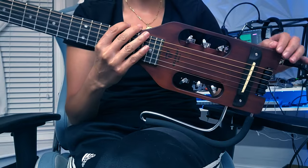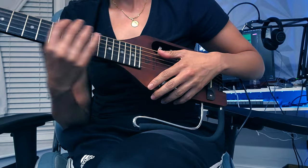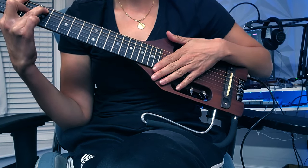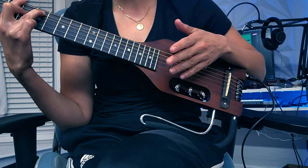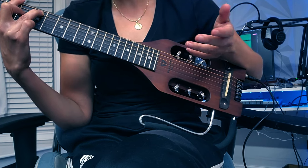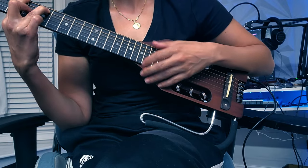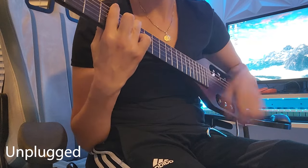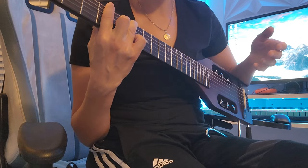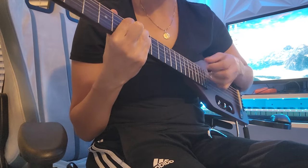This is the acoustic version of the Traveler guitar — it's also acoustic-electric and has a jack at the back. Honestly, I don't know why they'd have two versions — the electric and the acoustic-electric — because unplugged they sound almost the same if it wasn't for the strings. It sounds pretty much like the electric one. It doesn't give off a loud sound; it's very toned down. You can hardly hear it, to be honest.